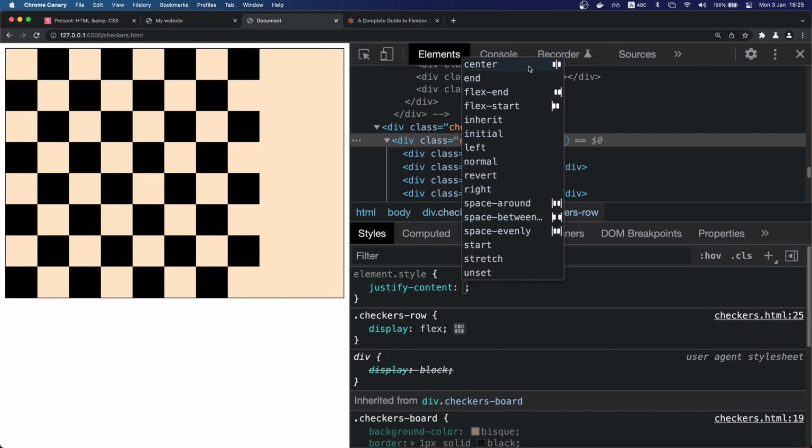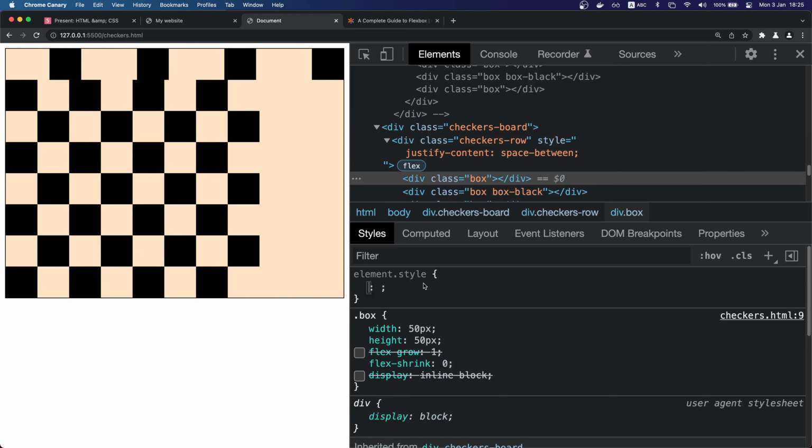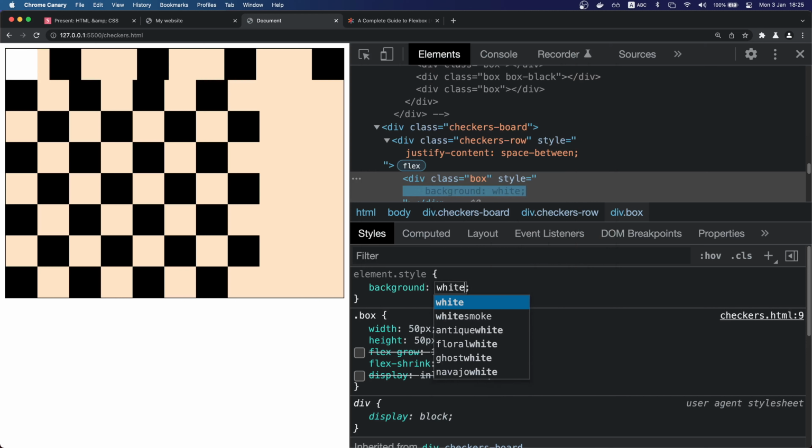And I have many values here. And you can see I have some icons that kind of describe what is the behavior of each value. So let's take, for example, space around. Okay, or you know what? Let's start with something, in my opinion, easier, space between. Let's also add to each box, if it doesn't have background black, let's add background white.